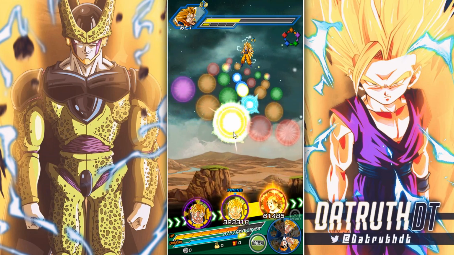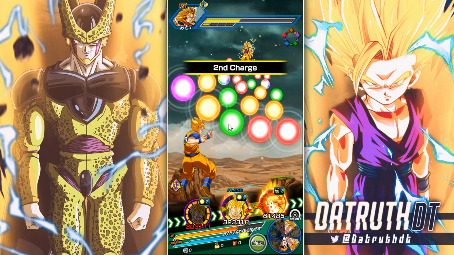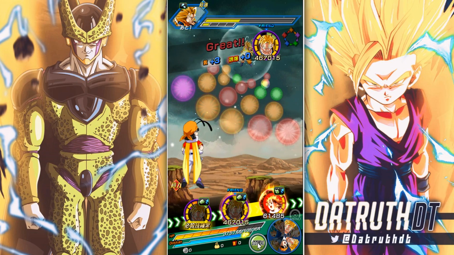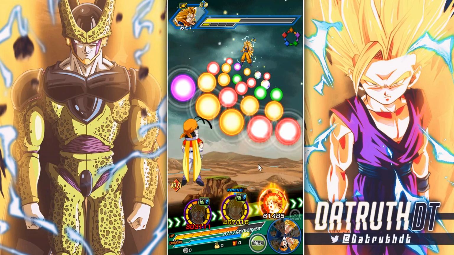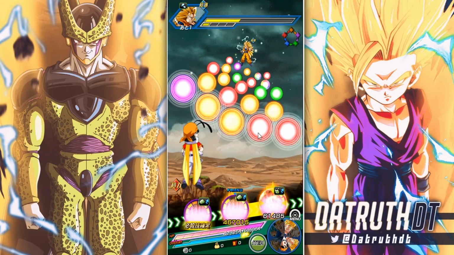I do have to make sure I'm actually above 70% HP. I mean, we should get there with B-Pan supering, but she might not even super. So let me just go ahead and use the Dende as well. Yeah, geez, they restrict Gotenks and Buu a lot, man.